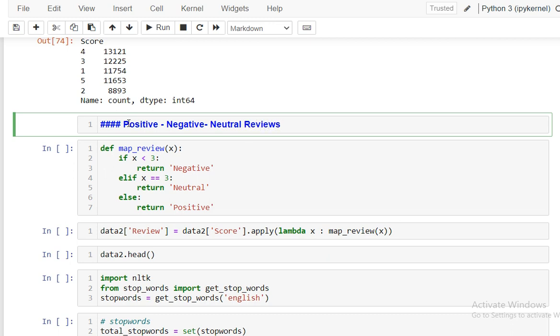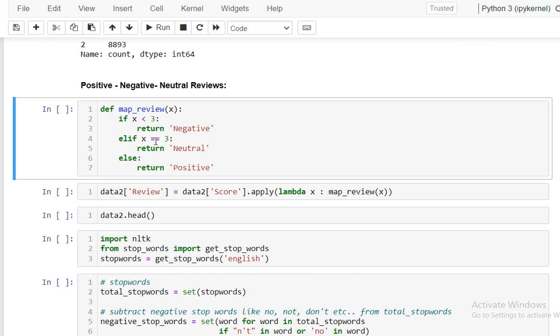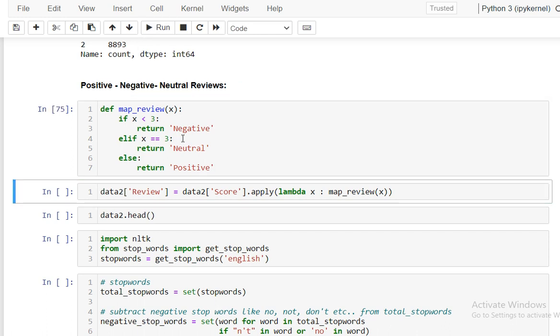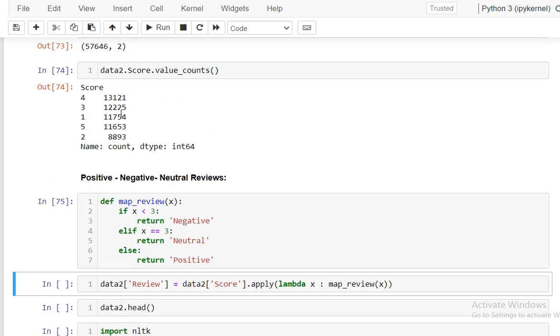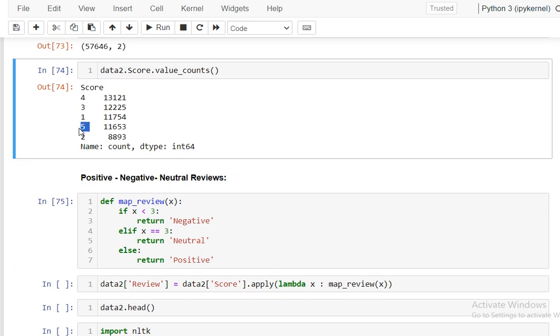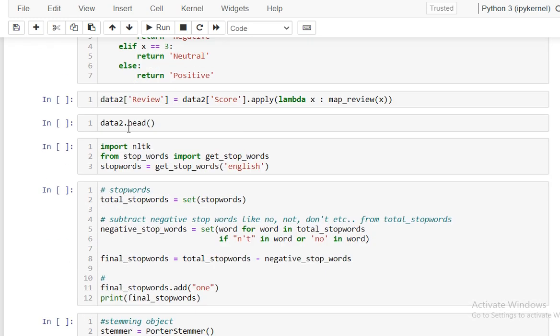For that, I'm writing a function here which will map: if the score is less than 3, it will return a negative review; if it is exactly equal to 3, it is a neutral one; and other than this, it will be positive. So with the map review function, 4 and 5 will be positive, 3 is neutral, and 1 and 2 are negative.